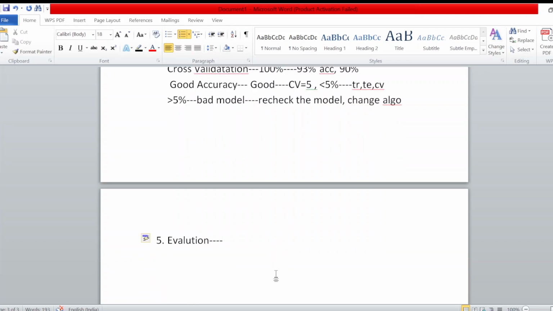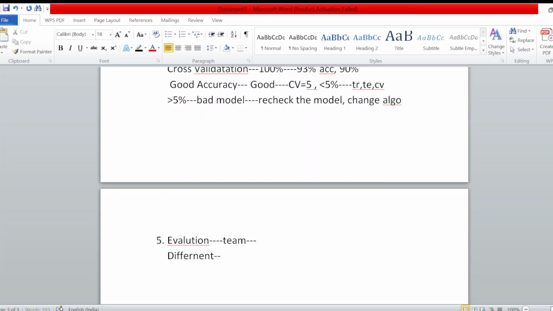So evaluation is nothing but rechecking. For example, in real time we work as a team on the same project, and in the same project we get different accuracies. We are not getting the same accuracy.